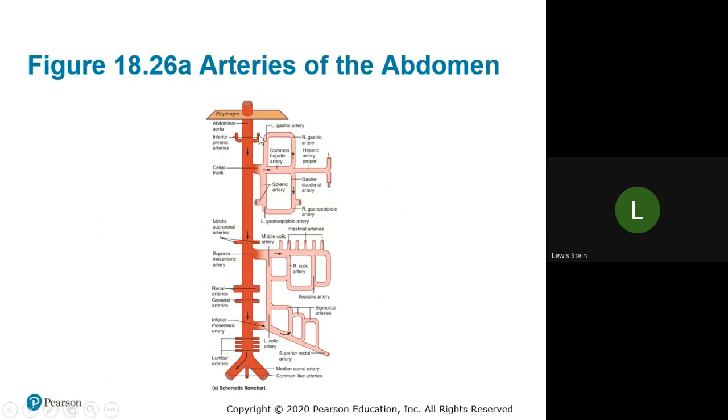What you're going to see is mostly, typically arteries. We're bilateral and symmetrical. You have two sides of a diaphragm, right or left. You have two adrenal glands. You have two kidneys.